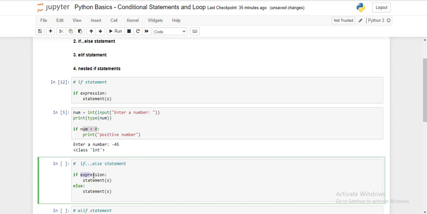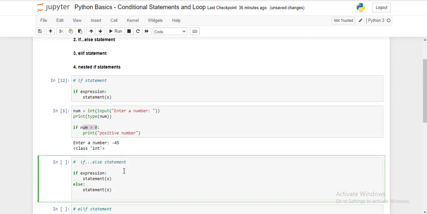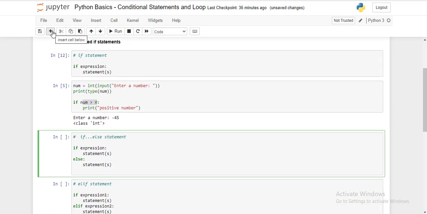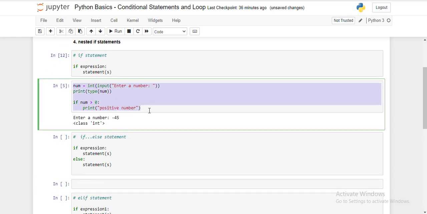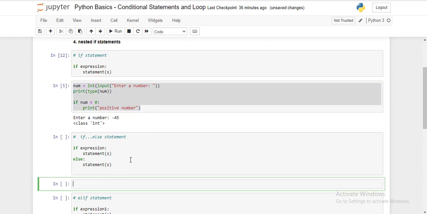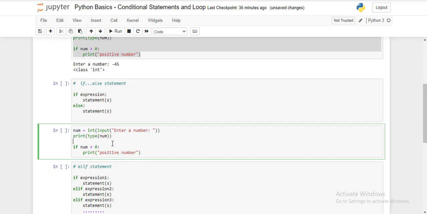The expression is the condition. If the condition is true, execute this statement. If the condition is false, go to the else statement and execute these statements. Okay. Let's create a block of code here. Copy this code and do some changes in the existing code.